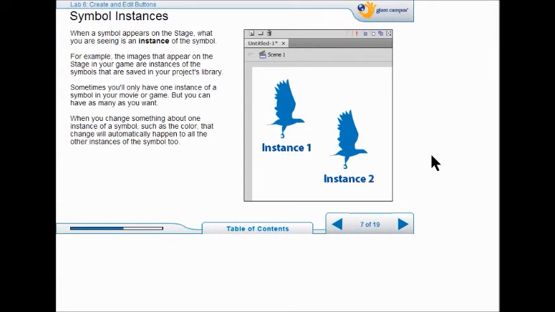When you have a symbol in your library and you have a symbol on your stage, it's called an instance of that symbol. You can have one or many instances of a symbol. But if you change the color of a symbol or the way a symbol acts, it will affect all the instances of that symbol.